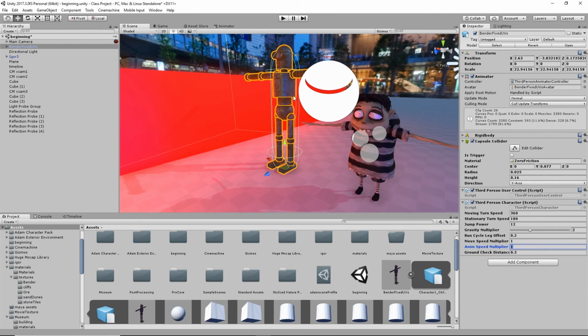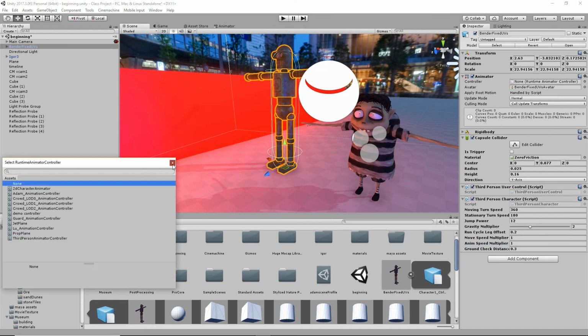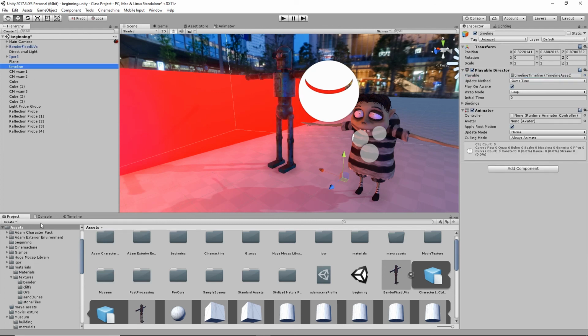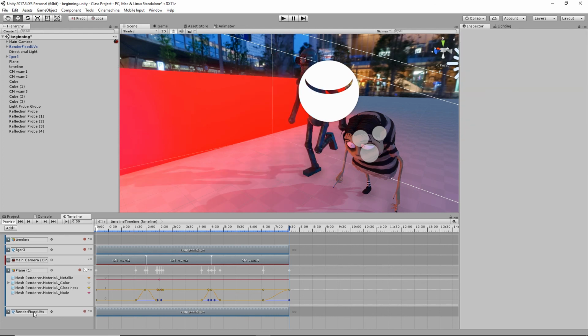But what we want to do is try to make him follow with Igor here. So we're going to break this controller here so that it doesn't double up on the control. And then we'll add him to our timeline just so we can see him move. He's also set up for real time since he's a real-time character. So we'll take and drag Bender, fixed UVs, into this animator down here where we had the original. Now he's set up to run.